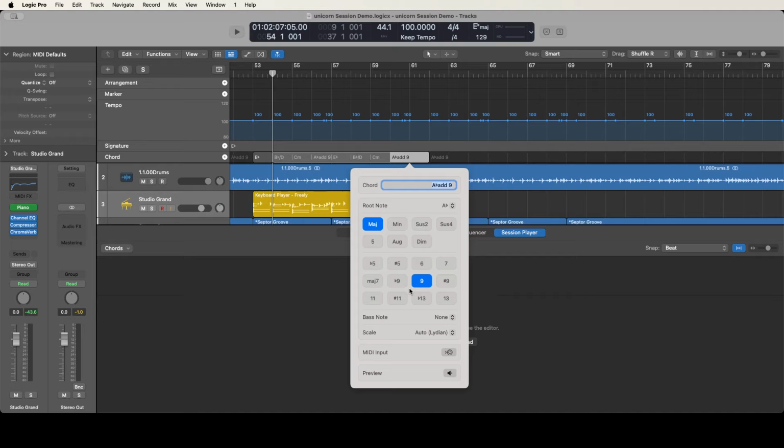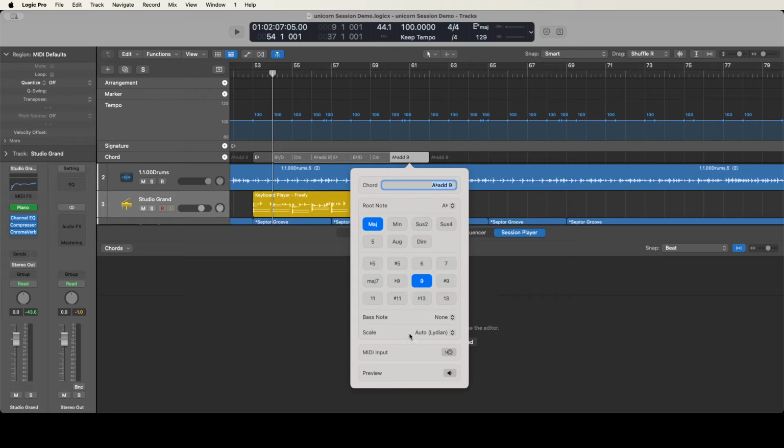Extensions grid. Only the 9th should be selected. In extension: music sharp sign 5, 6 toggle button, 7 toggle button. So you see, it didn't select the 7 this time because I just typed in A flat add 9. Major 7 toggle, music flat sign 9 selected toggle button. But the 9 is selected for us. Out of extensions. There you go. It's basically put in all the chords that we wanted to put in here.